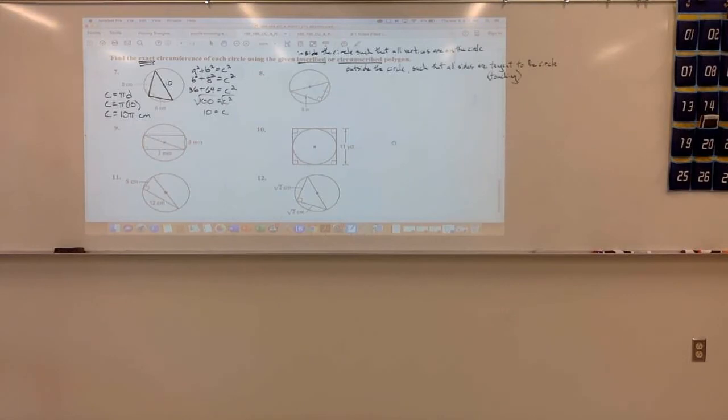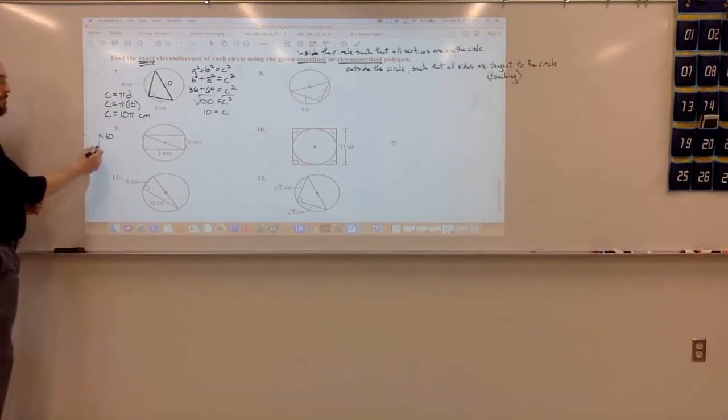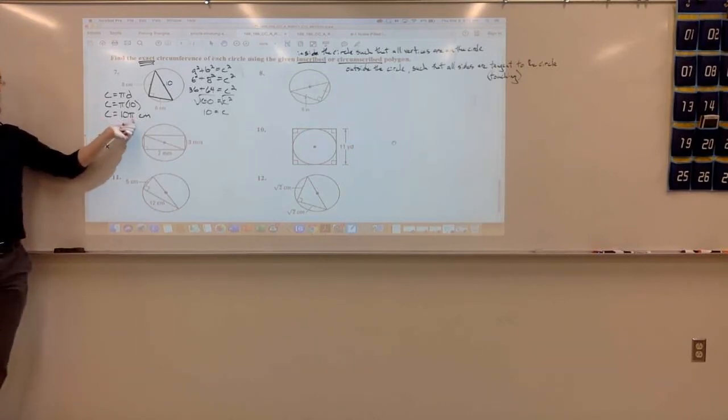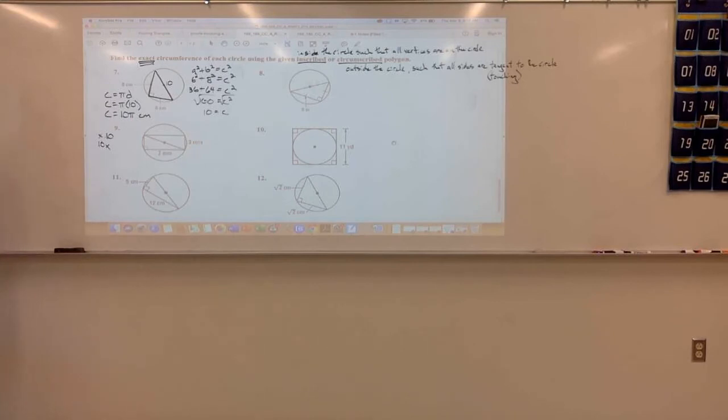Why do we write 10 pi? It's just the convention of how we would write a coefficient and a variable. If we have x times 10, we're not going to write it as x10. We're going to write it as 10x. It's the same idea. That's the convention. Write the number first. Even though in this case these are both numbers, pi is still a symbol, so we would still use this convention of how we write variables.